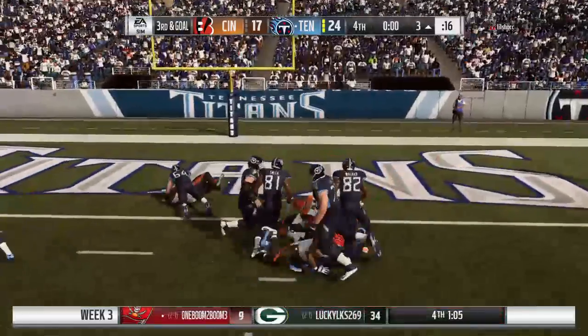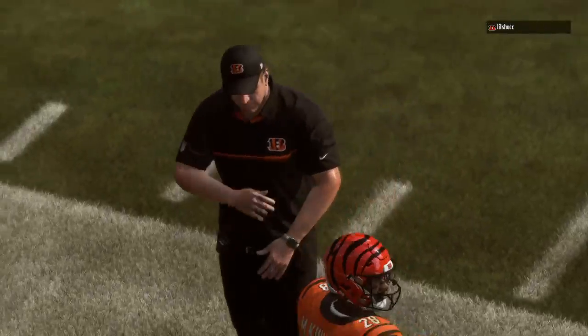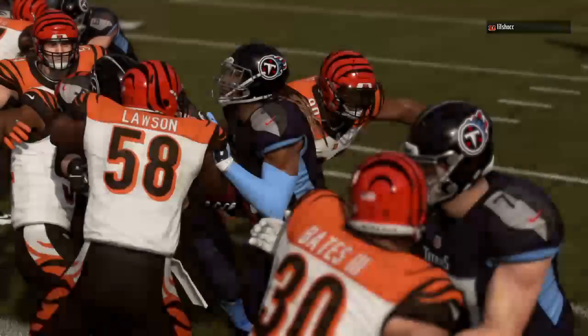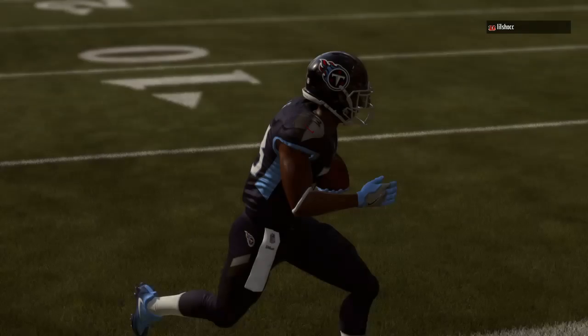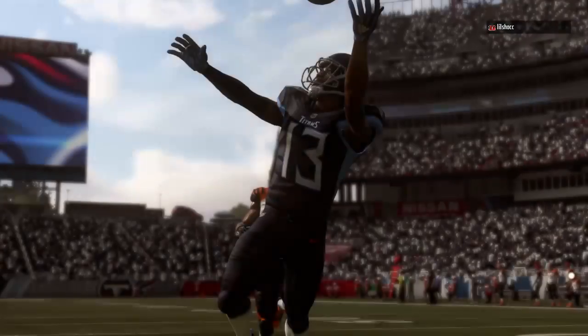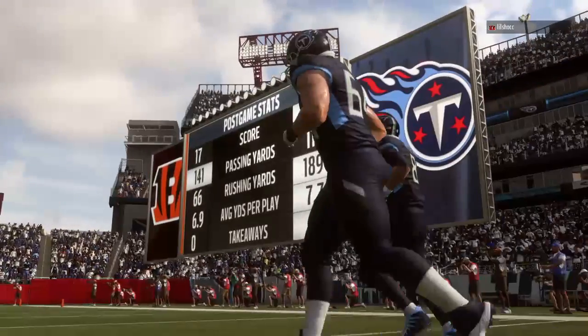Here's Henry, and he'll take this for a short gain on what will prove to be the final play of this ball game. And, Charles, I think when the schedule comes out, all teams, no matter where they're predicted to finish, talk about protecting your home turf. They were able to do that here in this one. Similar to a tennis match, right? Not letting them break your serve. That way you hold on to it. They got it done, and they feel very good about that victory.